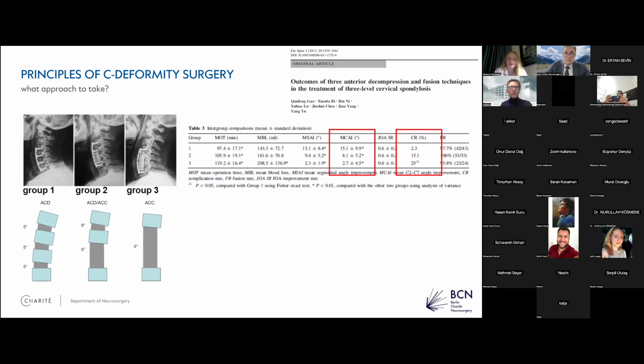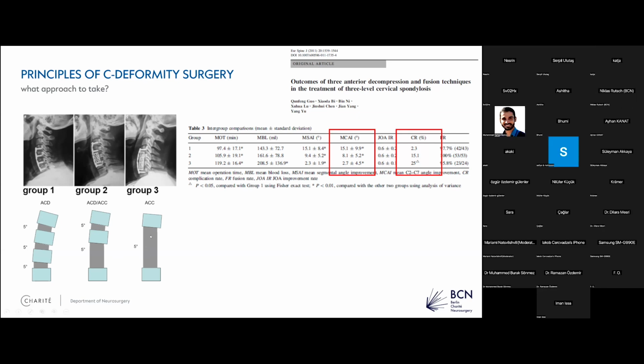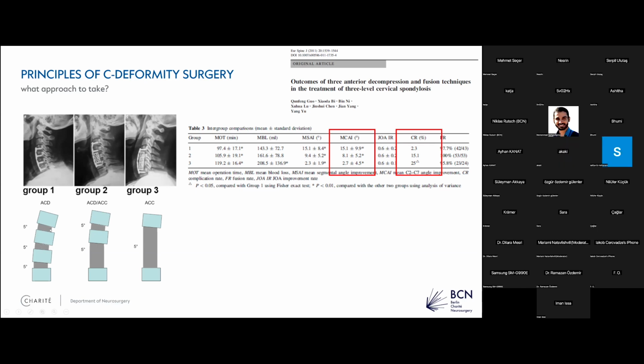So multiple cages give you way more possibilities to relordose compared to a corpectomy. Or if you have to go for a corpectomy, then it's good to combine a corpectomy in a hybrid way with a cage. And this is quantified here. The longer your cages, the fewer possibilities and the fewer chances for relordosing you have. So if you come from anterior, it's always better to go with multiple interbody cages, and then some tips and tricks to get more than 5 degrees.